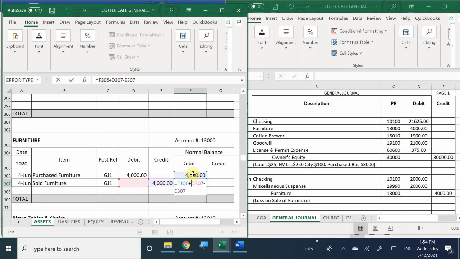So the best one, in blatant terms, up 1 plus left 2 minus left 1. And then enter to validate your formula. And that's how you get a running balance. In this case, I don't need to drag my formula all the way down because I only have a couple more lines left. And at this point, I'm going to tell you now, we're not going to touch this furniture account at all.